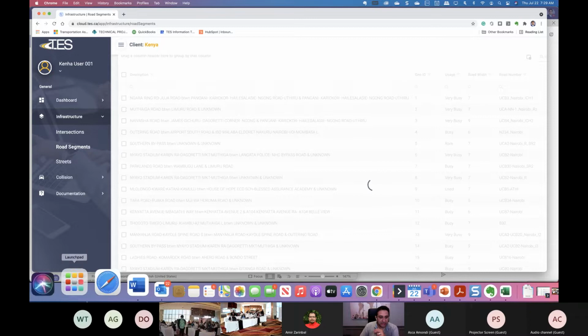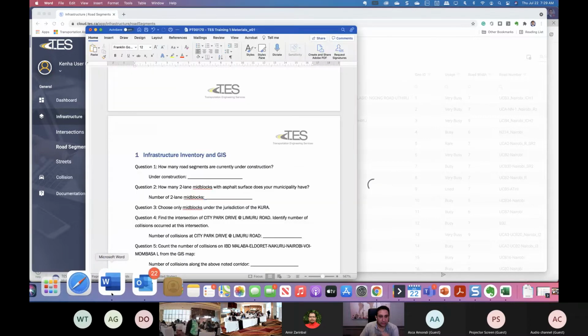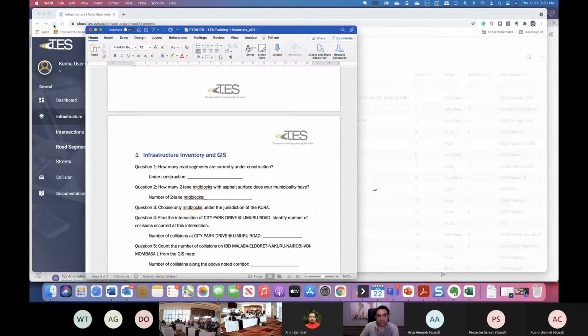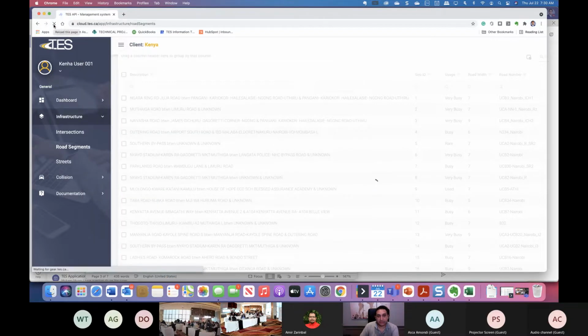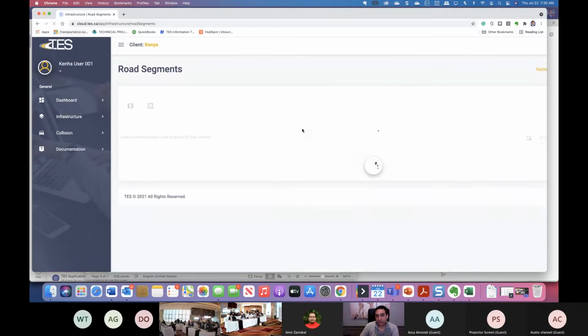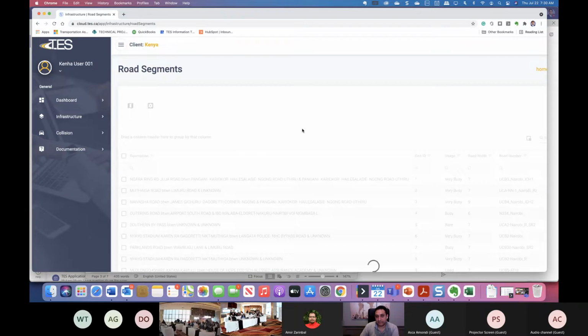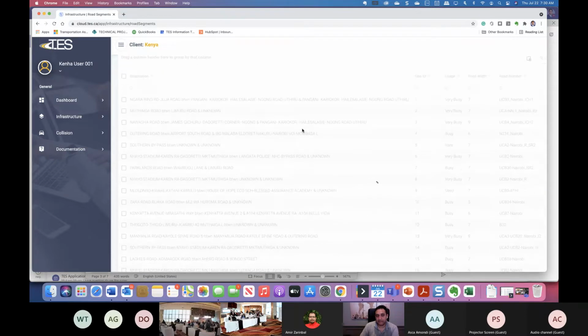So that's the main thing. So now that I go to this question, how many road segments are under construction, we need to see which column first we need to look at. So wait until it pulls the data.